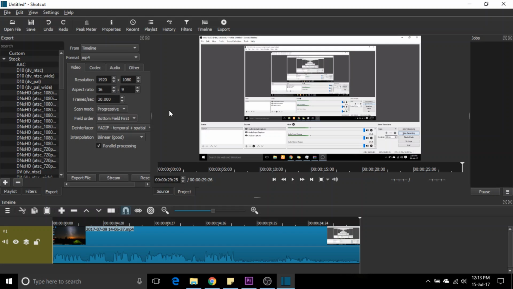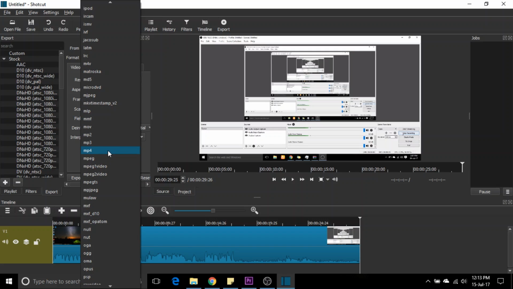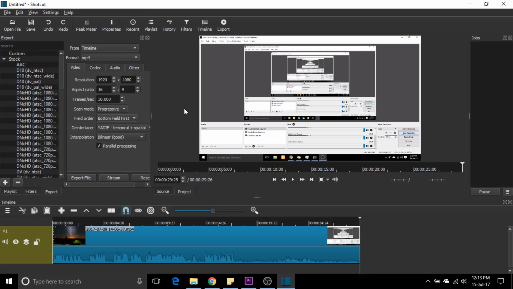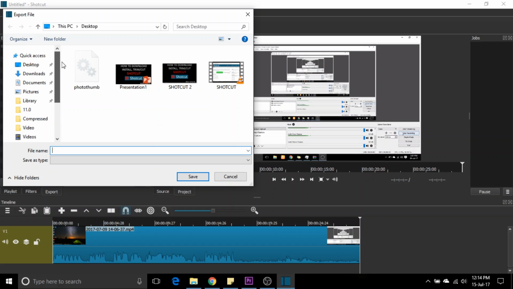If I talk about the settings of video export, it should always be in MP4. They have given so many options here, but I would suggest exporting it in MP4 because it will give you a better resolution of the video. Resolution you should set to 1920 by 1080 because this is the resolution which will give you a high definition video. So I would suggest you have this set, and once you set this, you can just say export video.